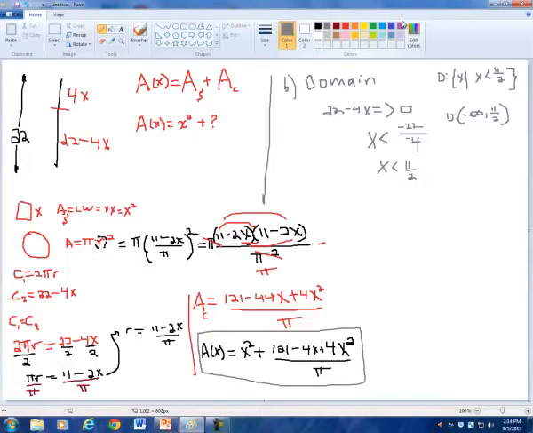Alright, now we're going to go to second, calc, and we're going to go to 3. And it wants left bound, so we're going to cursor to the left of that, hit enter. Right bound, cursor to the right of that, hit enter. Again, and I get 0.2800495 for X, and for Y I get 38.337. So we can say that on the graph, for the window that we have, it looks something like this. This point comes out to be 0.28 and 38.34. Okay, and so that would be our answer there.